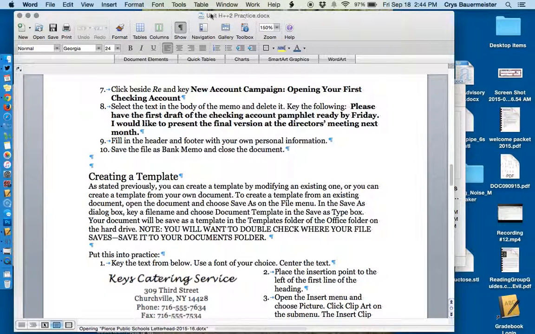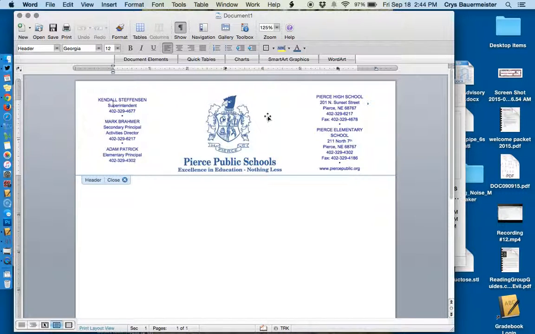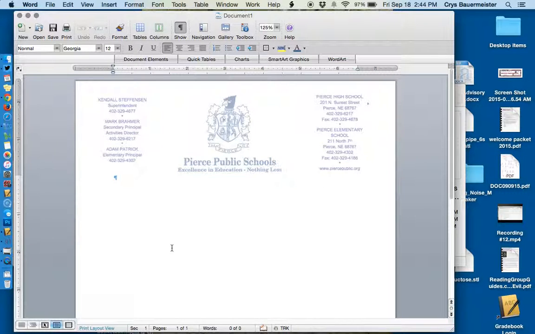And notice it's not going to come in and say Pierce Public Schools letterhead 2015-16. It's going to come in and say Document 1. That's the cool thing about having a letterhead. Now, a few other key components to remember with letterhead is you always want to make sure it goes into the header. Other templates you may not want to do that with, but it's just not as likely to be deleted. Could people still double click in here and go delete stuff? Oh, heavens, yes. But are they as likely to? Probably not. And especially something like a letterhead, they're not going to mess with that item.